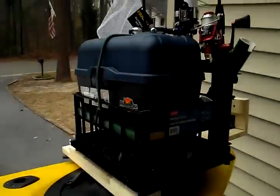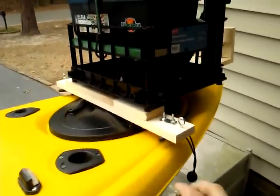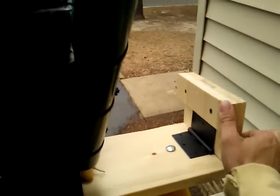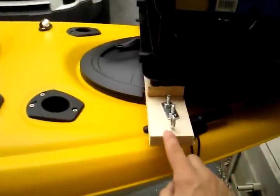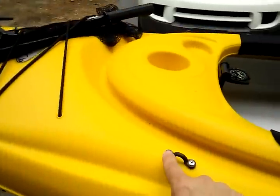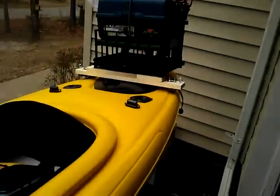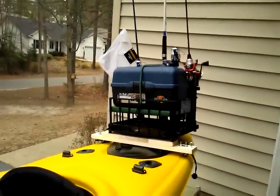My son just built this today. That actually goes on his boat, but I wanted to see if it would fit mine. The piece of wood that it's sitting on here is my trolling motor mount. Motor will clamp on right here and here, and I'll steer it through the string that goes through here to here. And the battery will actually sit right where that thing's at — that fishing tackle is.